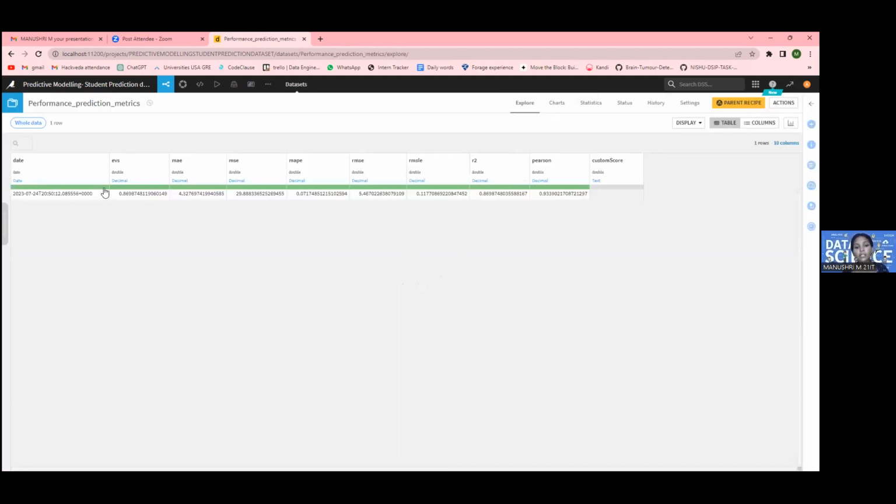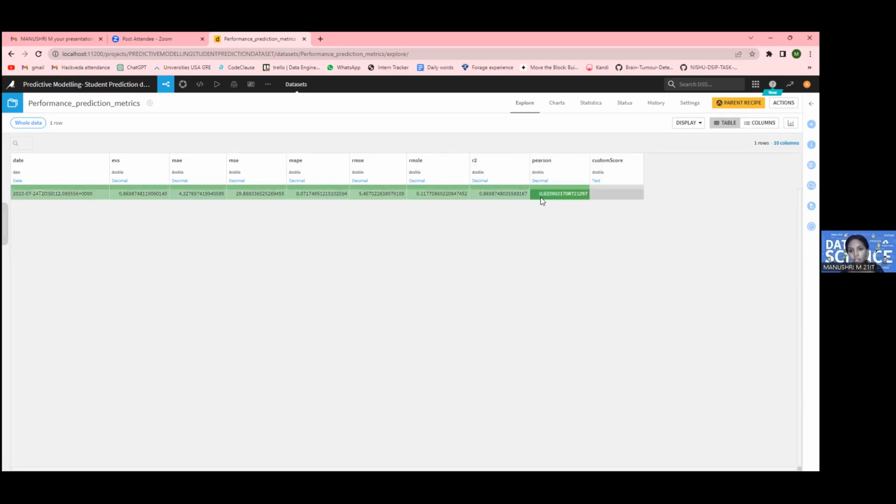So these are the performance metrics. It is very much needed in order to prove that my algorithm is very much suited for my data set. The R square value is a value which ranges from 0 to 1. If the value is closer to 1, it is very well suited to our data set, or if the value is near 0, it says that it is not well suitable for our model. So this is the R square, which plays a very important role in our data set.